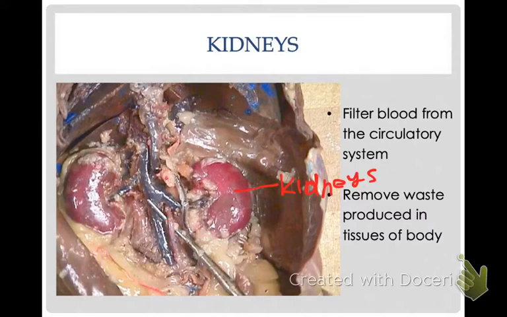So they take out all of the waste. For instance, they take out the urea from protein metabolism that would be in the blood and going to the kidneys for removal, because remember that urea was made from the amine portion of the amino acid, and it was converted to urea, and then it will be excreted through the kidneys.